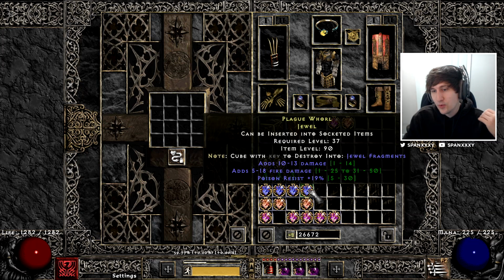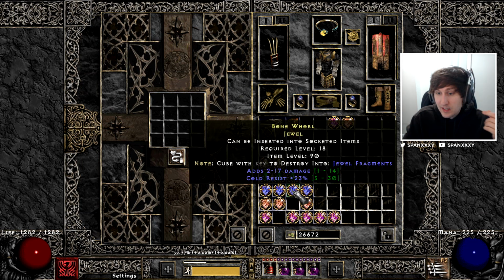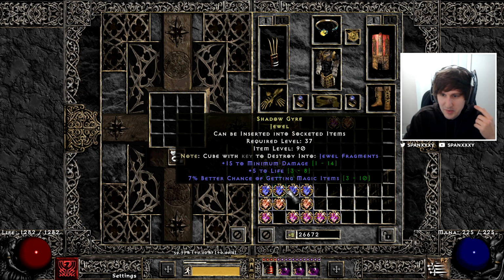If this would have had 40 ED, we would have been breaking 10 high runes minimum for sure. That is unfortunate, and it's too high for low level dueling. It would have been usable as a low level dueling jewel. So that one is a bummer. Again, 2 to minimum, 17 to maximum, but no enhanced damage. This is low level dueling, but not too amazing.